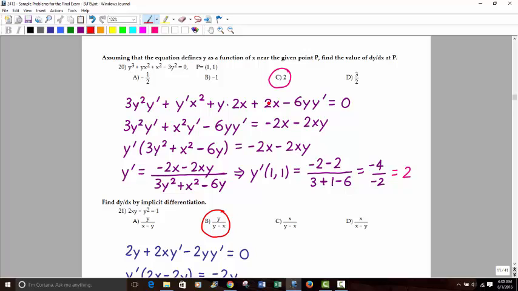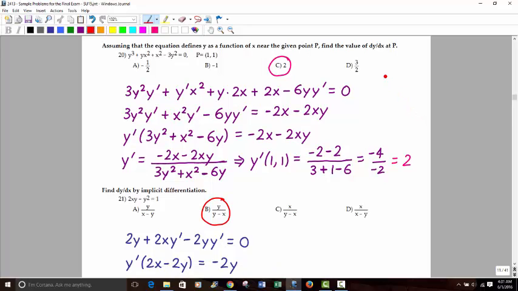Okay, the next step then, and then equals 0, of course. The derivative of 0 would be 0. I kept the y prime terms on the left, and I moved the non-y prime terms to the right. So 2x goes to the other side as -2x, and the 2xy becomes -2xy. And you see I factored out a y prime. That's why I want all the y prime terms together, so I can factor it out. Then I've got 3y squared plus x squared minus 6y, factored out of there, and I leave the right side alone. Then you divide both sides by what's in your parentheses, so the parentheses becomes the denominator.